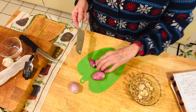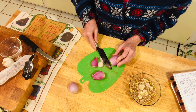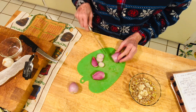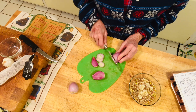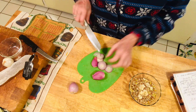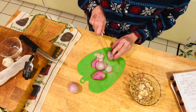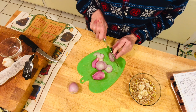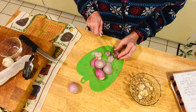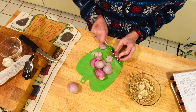And then what we're going to do is very uniformly slice these shallots fairly thin, about like what I'm showing you right here. It's hard to tell you the exact measurement, but about like that. I'm cutting up three shallots and they're going to be crispy in olive oil, and that olive oil is going to be the dressing base. Everything's going to be mixed up, but the shallots are going in the salad too.